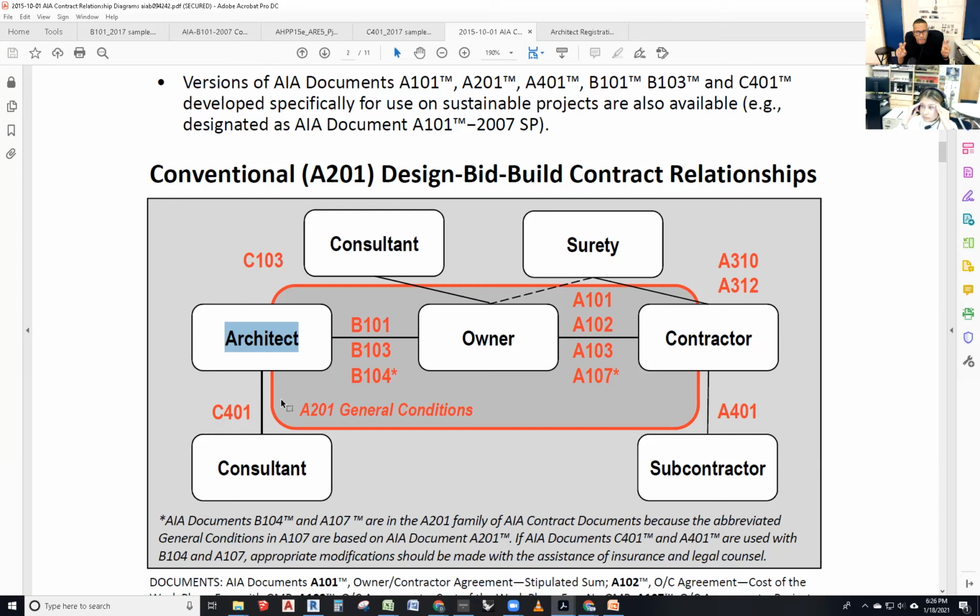So just be familiar with the term prime. Prime is the main contract that there is. So long story short, the A201 establishes the rules of the game for construction, right? What everybody's supposed to do and so forth.